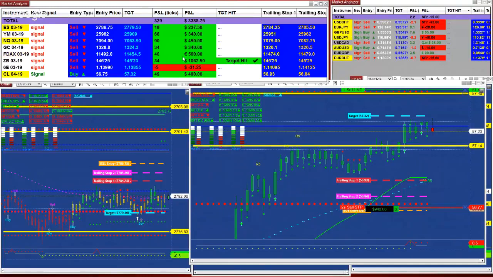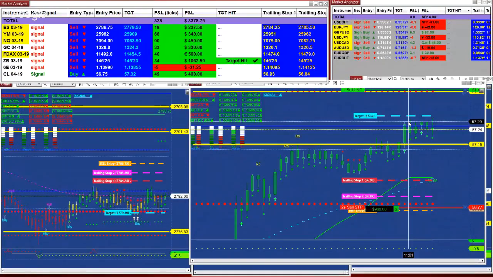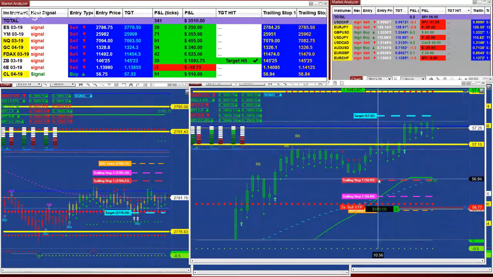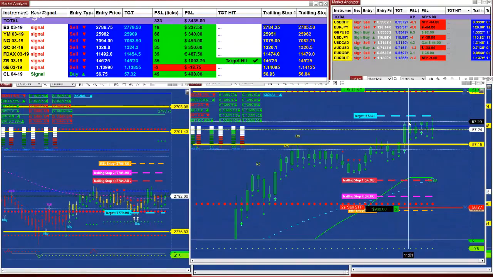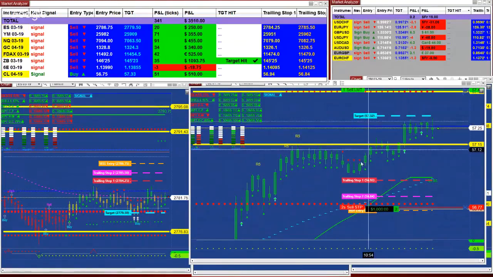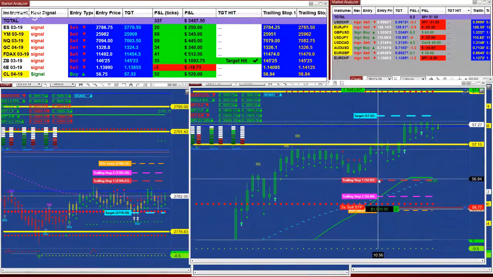Okay. As you see, we had the target. Okay, thank you, sir. So you can see it, and you can see how accurate. And the CL is just trying very hard to break this zone, this fib line. This is less than $1 a day. Good luck without it.